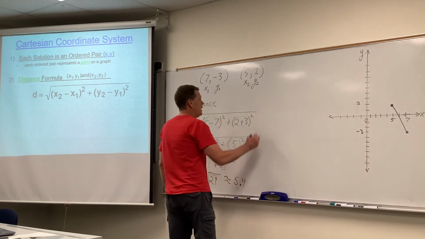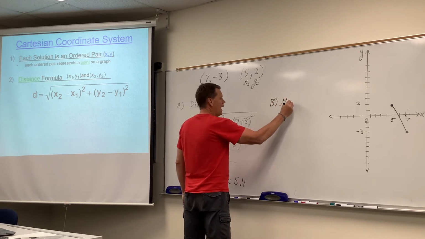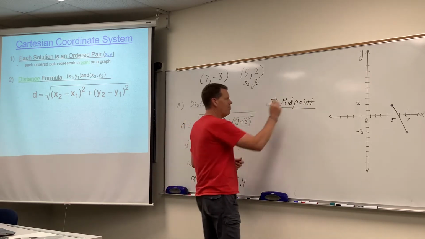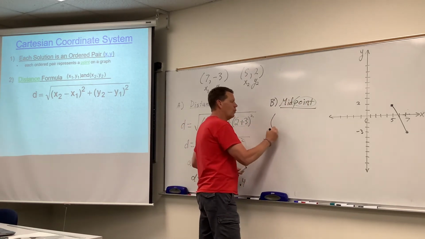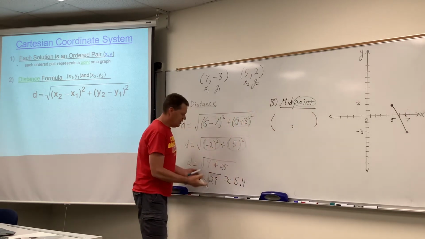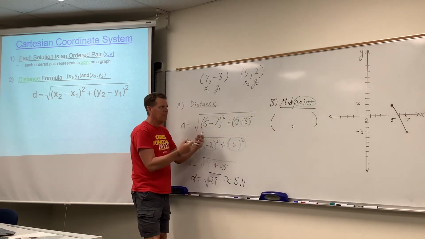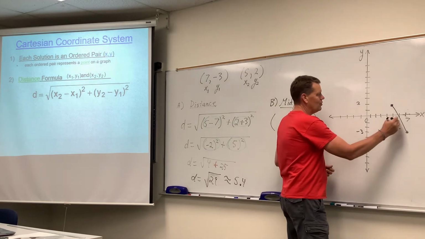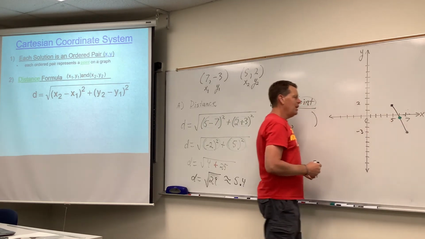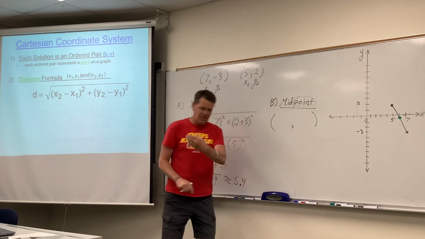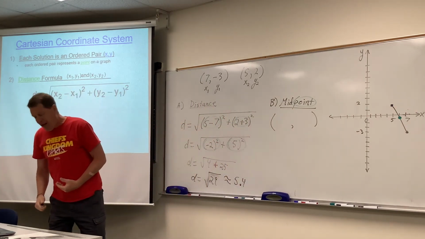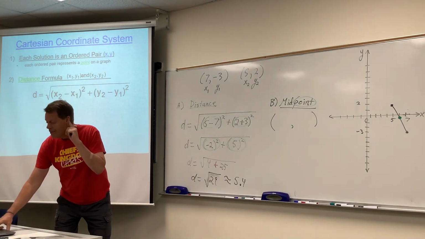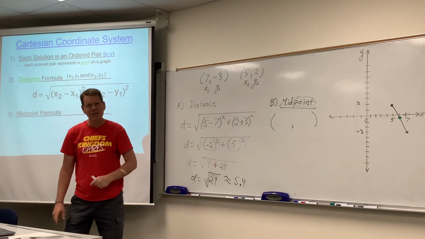Distance, all right? The other part to the question, if you go back, part B, midpoint. Point would be the operative part of that, I think. Points are ordered pairs. See, a distance is a single number. How far are these 2 points? A midpoint is basically the point that would be halfway between these. So I'm eyeballing it and I'm saying that'd be right about there. Well, a midpoint is 2 numbers, x, y. It's an ordered pair. There's a formula for finding a midpoint. You want to guess its name? Midpoint! That's right, it's the midpoint formula.